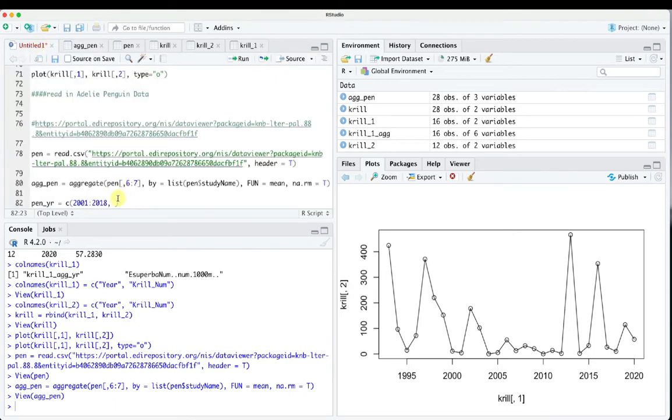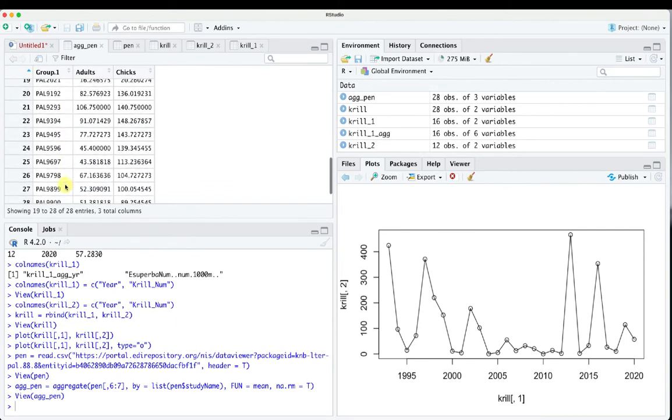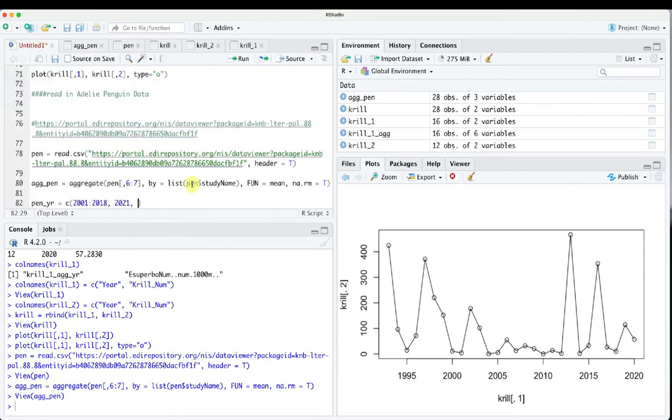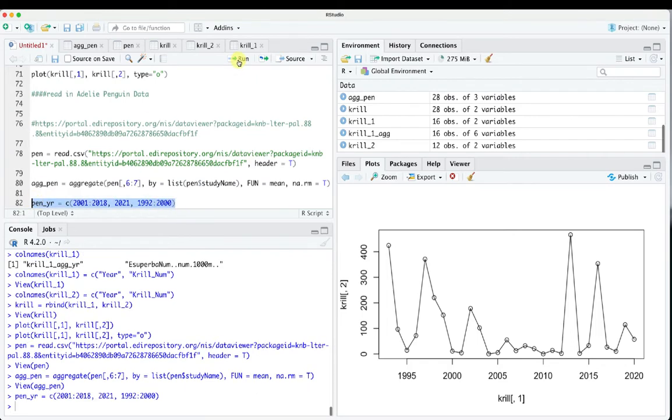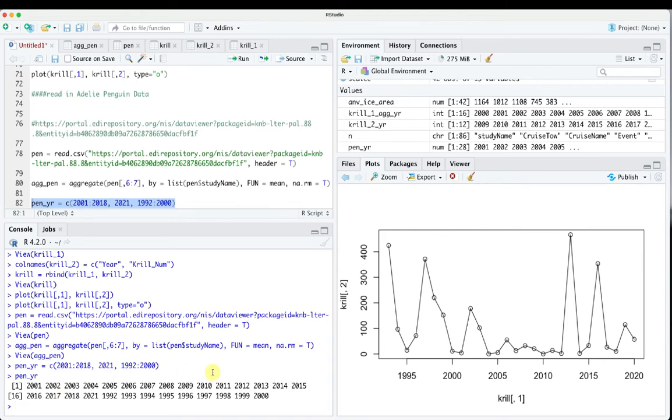So it looks like we missed a couple years. So let's do 2021. And then we're going to do 92 through 2000. Penguin year. Okay. So let's just type this again. There it is, 2001. Right, so that's the year.